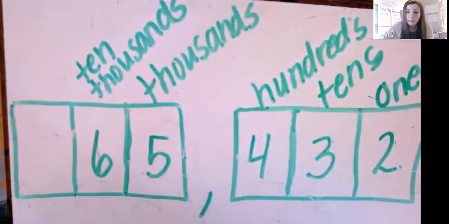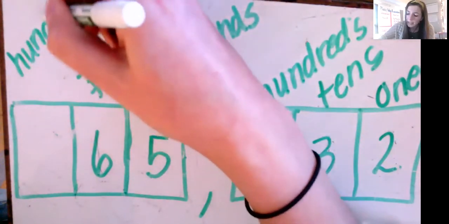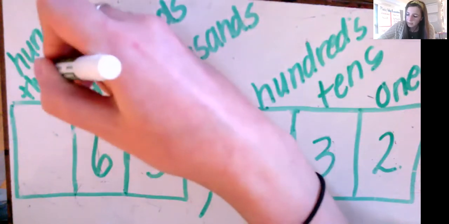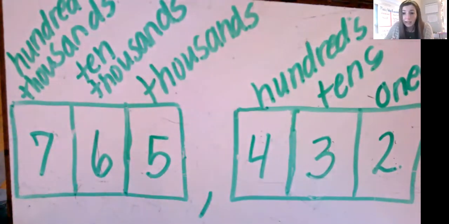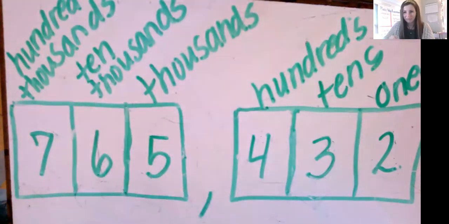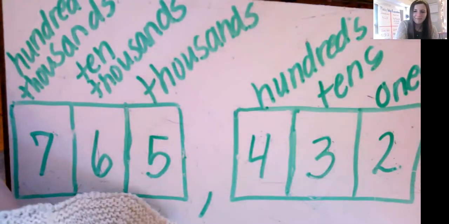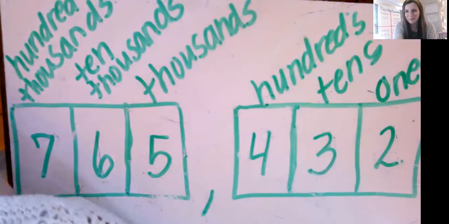And then last but not least, if we're working with 6-digit numbers, that highest place value position is going to be the 100,000s place. Meaning if we had the digit 7 here, that digit would then have a value of 700,000. When we combine all of our values together for the 6-digit number, we see that it is equal to 765,432.